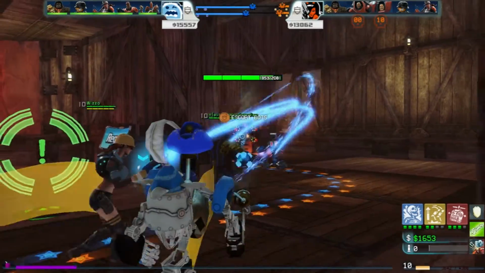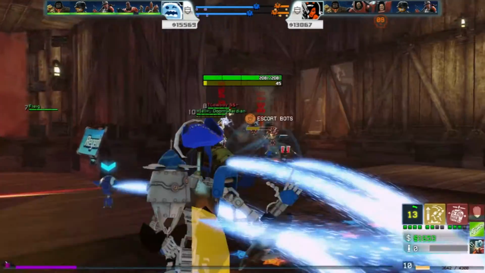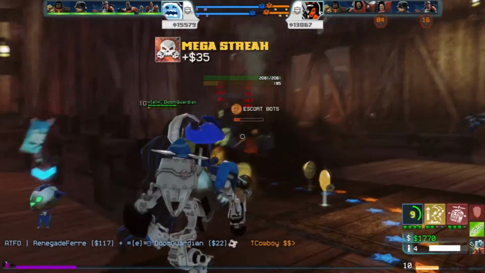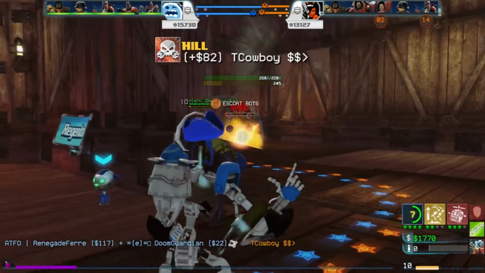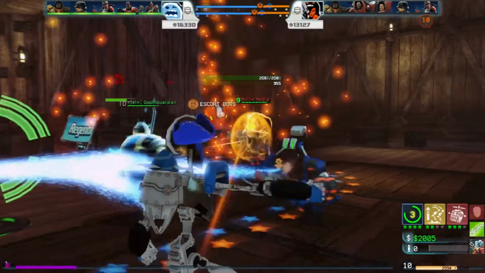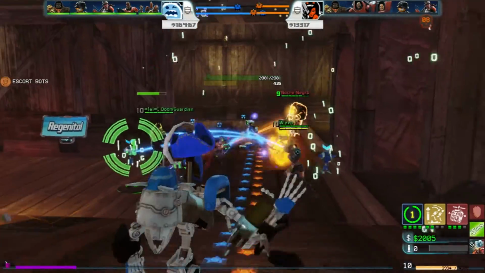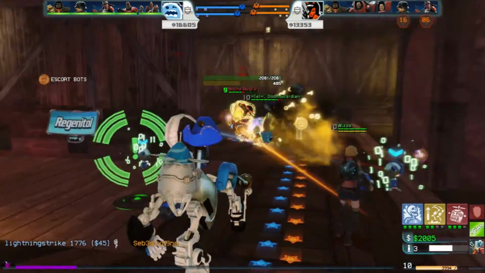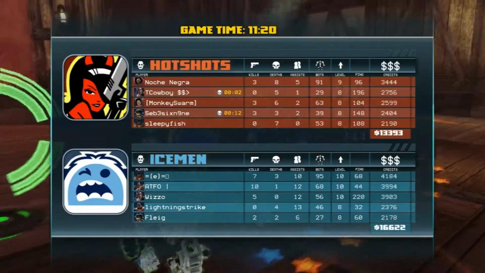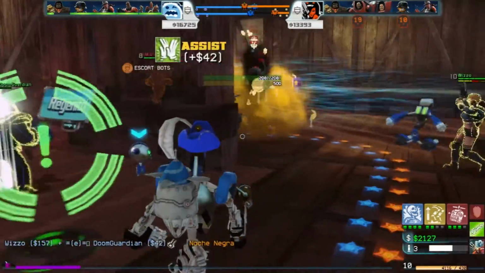Turrets are down. Oh, that was lucky. Extra lucky. Yes. She really needed to escape there. That was a very poor decision. Kill streak by Karl. Again, just poor matchmaking, I think. A lot better than it used to be, let me tell you. Holy crap. I mean, 11 minutes, game's over. Well done.